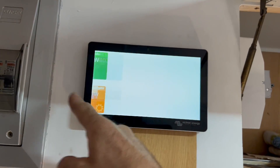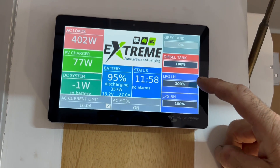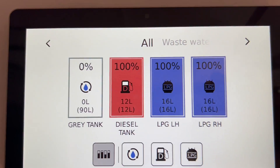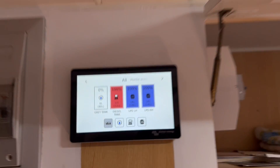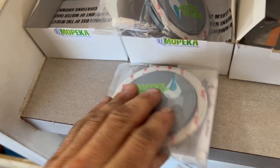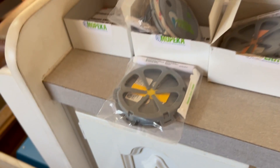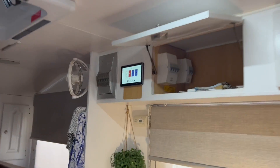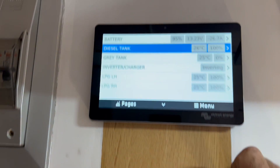I think it's one drinking water, four water tanks, and one grey, plus a diesel heater as well. We've done all of the Mopeka tank sensors — diesel, grey water, LPG, two LPG tanks. All the water tanks will be on the Mopeka sensor setup. We can program in the water tanks. These sensors are so accurate — as long as you program them within spec. It's ultrasonic, so it senses depth from a low point to a higher point. If your tank is 20 centimeters thick, you program 20 centimeters, zero it off when full, and it's very easy to do.